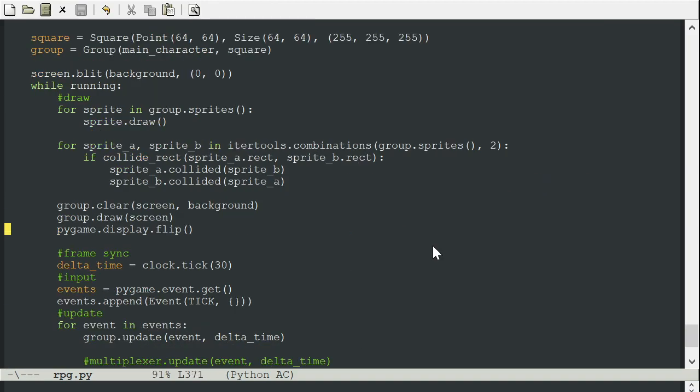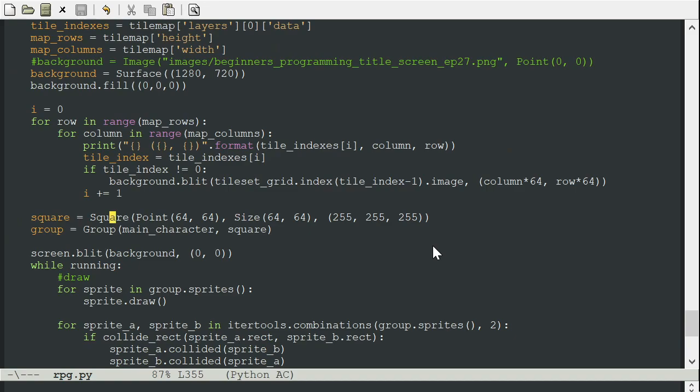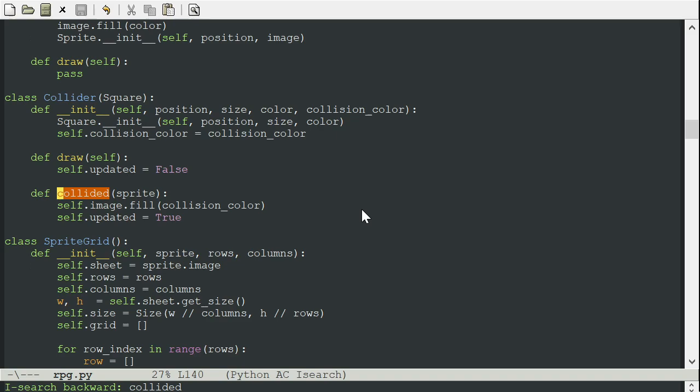Oh, I want a collider. Just give me a collider, and I want it to be red. So let's turn it red when it collides. The collider probably needs the same thing. I got the same error, so rest assured that this is wrong too.